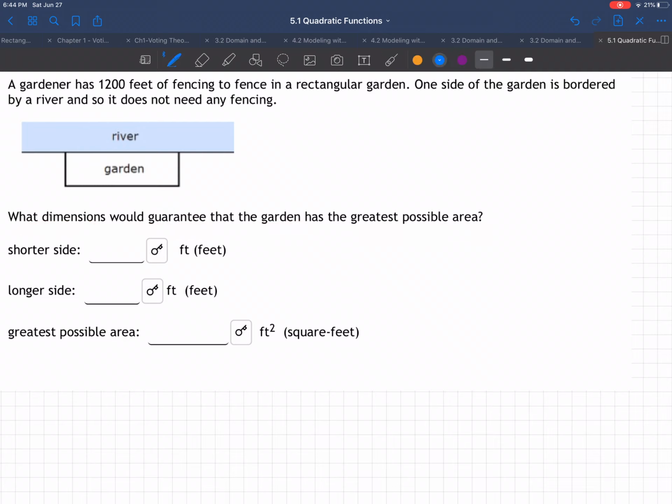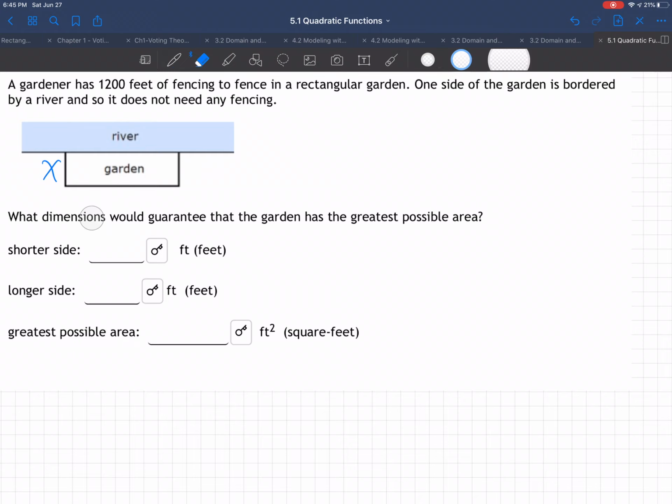So we have 1,200 feet of fencing, and there's different ways you could set that up. We want to set that up to get the most area in the garden possible. So how are we going to do that? Well, what we do is we call this x, and this is the same thing, right? And then this is y because it's different. So different lengths have to get different letters, but same lengths get same letters. So it's x on the left and the right, y on the bottom.